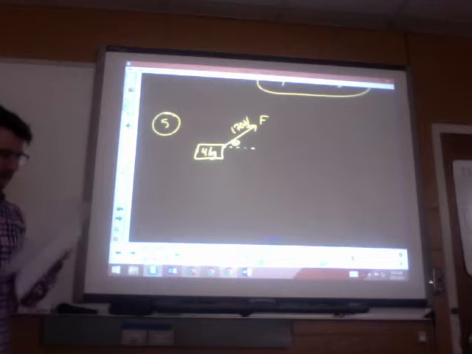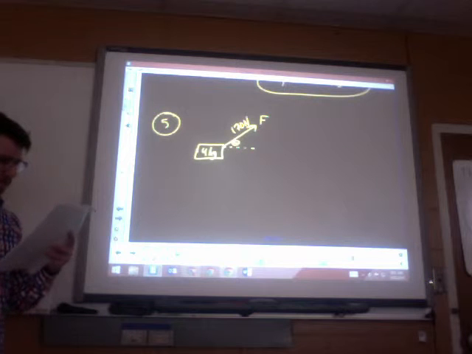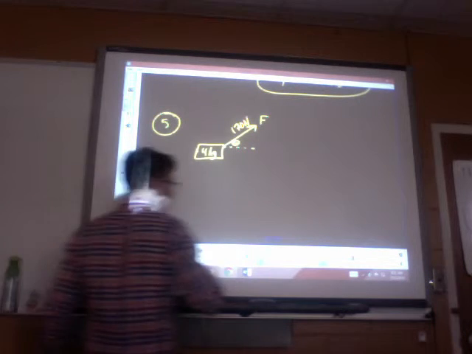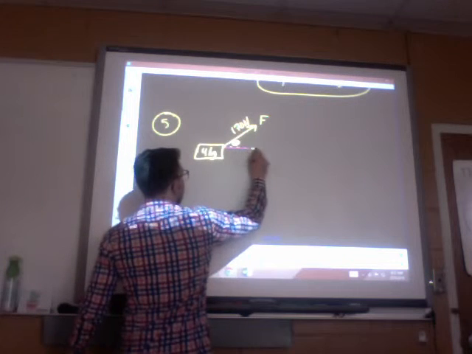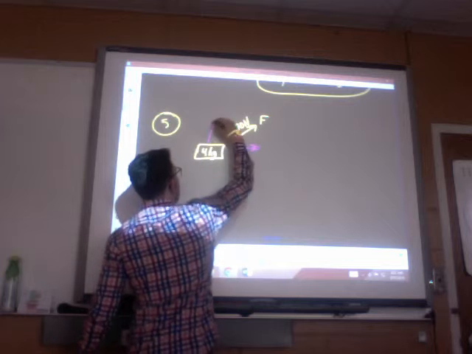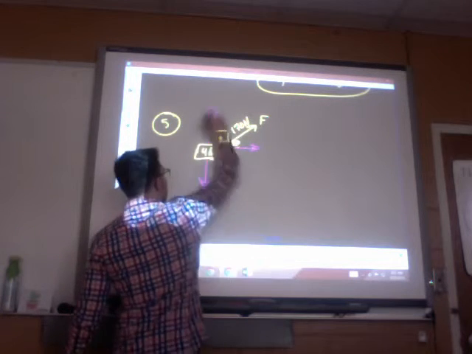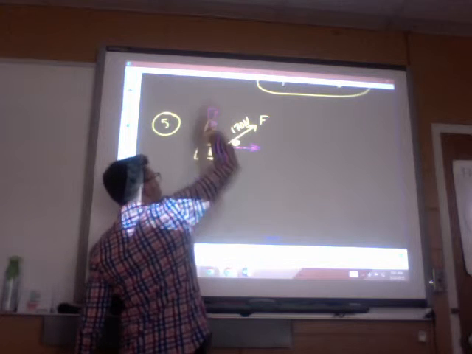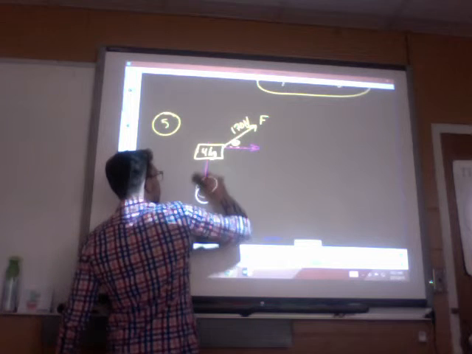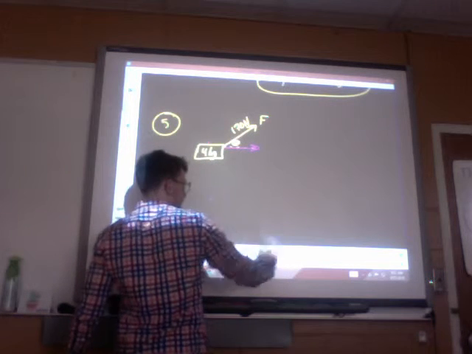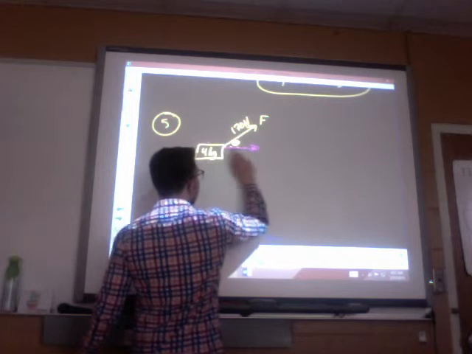What direction is this thing going to slide? Is it going to jump straight up or slide sideways? Sideways. So here's the important thing. We need to know this amount of force right here. If you went through your 4 steps, you'd do a bunch of extra stuff you don't have to. Like, there's normal force, there's gravity, but those aren't actually causing sideways motion. We don't care about those. So you could do it, but it'd be a little bit of a waste. What we really care about is this side right here.